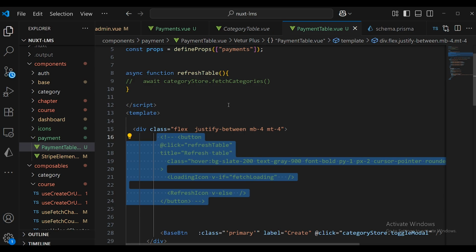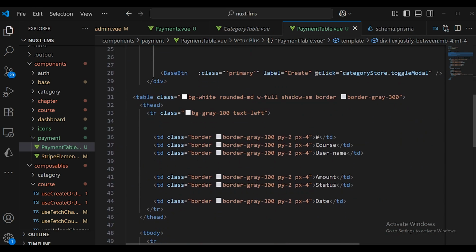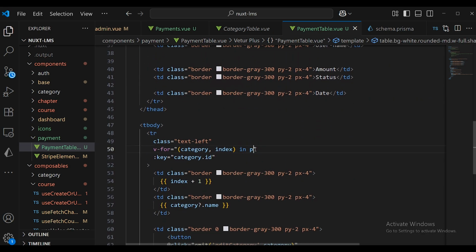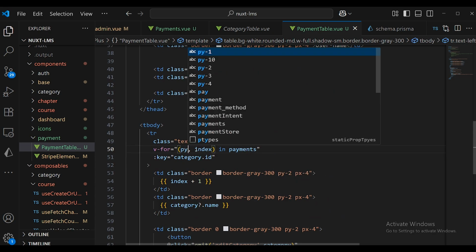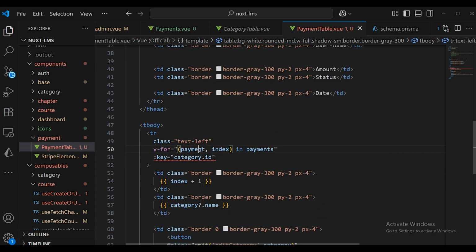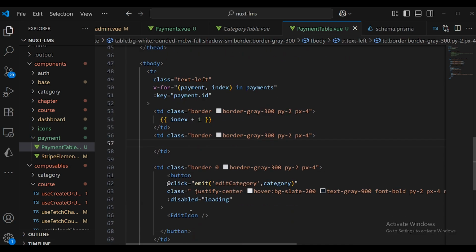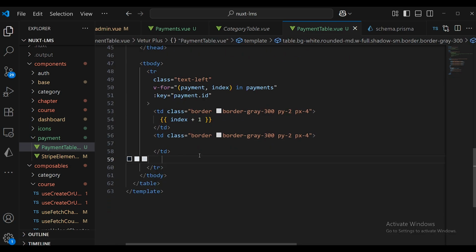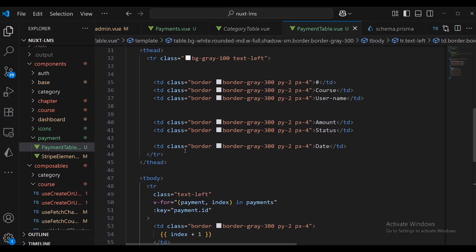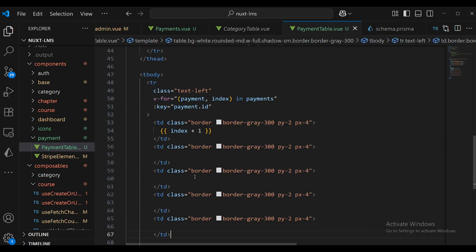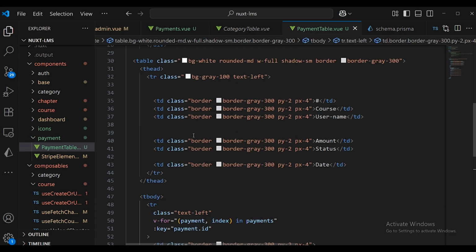I'm just going to comment this, and if we need that, we are going to uncomment it later. Now we're going to pass here payments. We have this button in order to pop up the modal. We're going to remove it and pass payments in payments like this, and we're going to copy that and pass it in here. I'm going to remove this column right here, and then I'm passing empty columns 1, 2, 3, 4, 5. Okay, that's it.